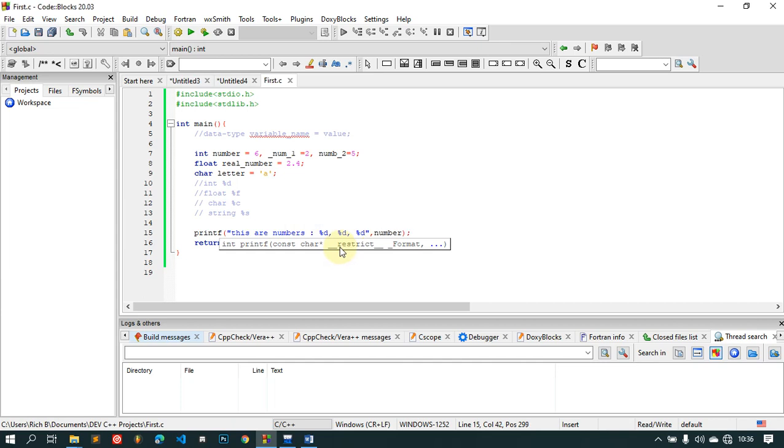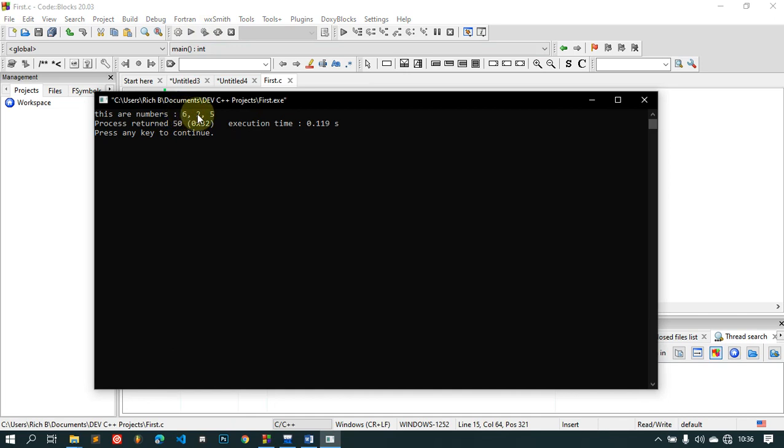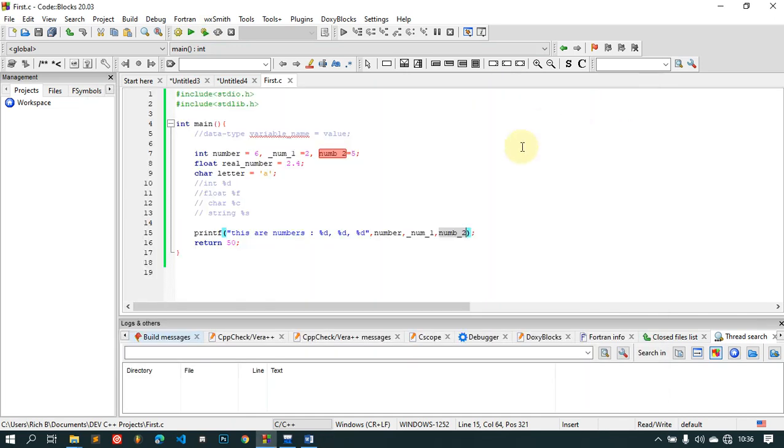Then percentage d. So I'm going to print num1 and num2. Right, the first percentage d reads this one, the second percentage d reads the second variable, the third reads the third value. Let's run this. These are numbers 6 to 5, and that is okay.